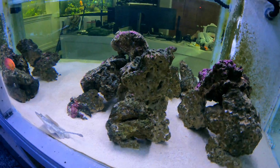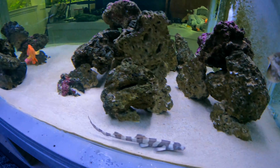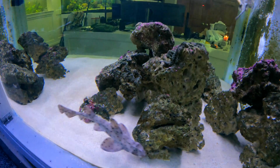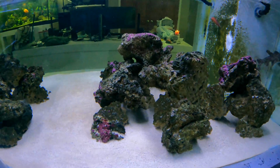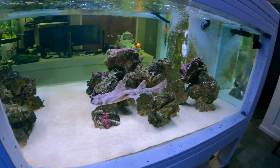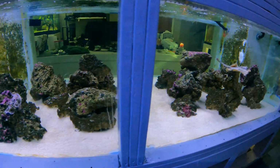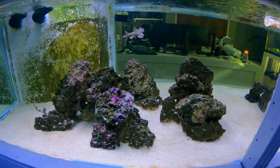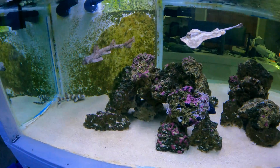Beyond that, as you can see with the fish all swimming around, because I think they know it's feeding night later on, everyone is doing great. In fact, Predator Bay exceeded my expectations with transition. There was never a hard cycle. There was so much live rock moved over that there was just a very small cycle, and between all the live rock and the bacteria, it was all good. We never had elevated levels, never had to do water changes. The tank just matured in very nicely.